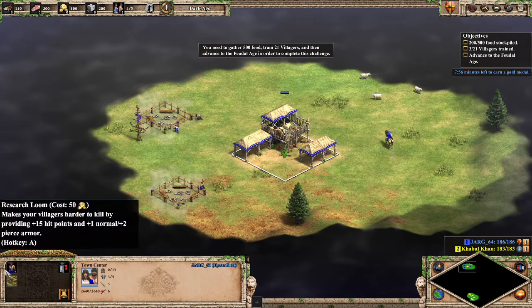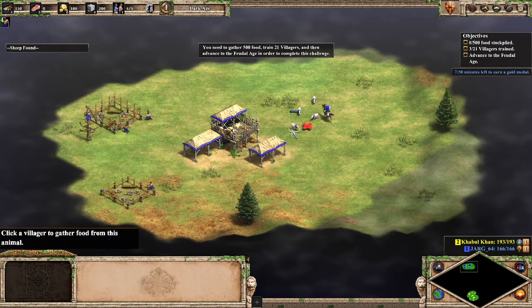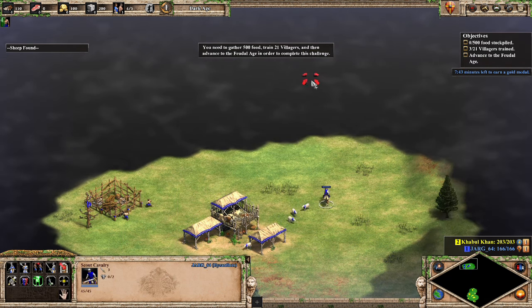You need to gather 500 food, train 21 villagers, and then advance to the Feudal Age in order to complete this challenge. Walk on that, walk on that.